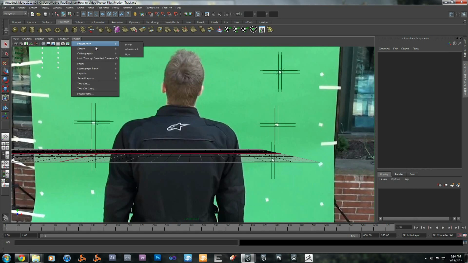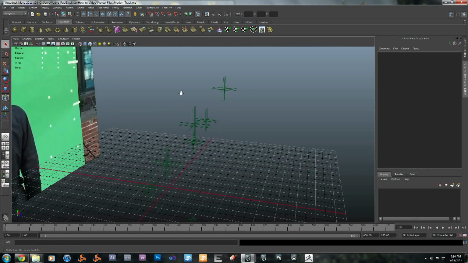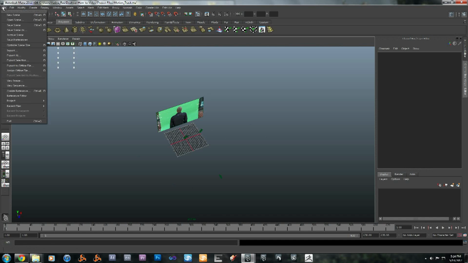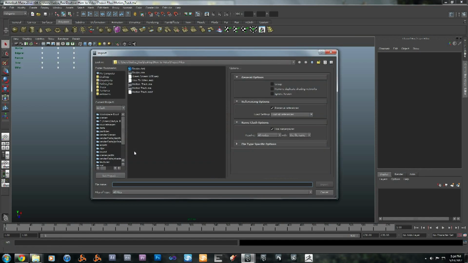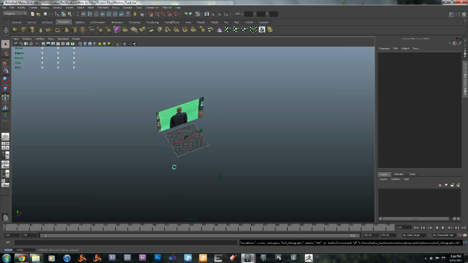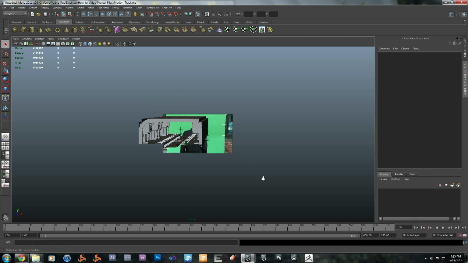Alright, so go back to the perspective camera. So there's our entire scene. Now what we can do is import that one scene that I opened up earlier. So if we go to scenes folder and bring in that mesh, give it a little time to load up. There it is. We have our loaded mesh.